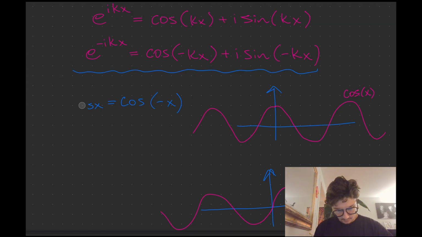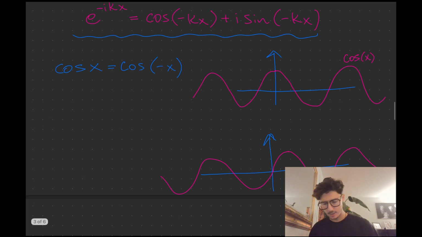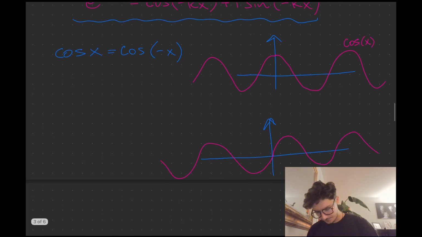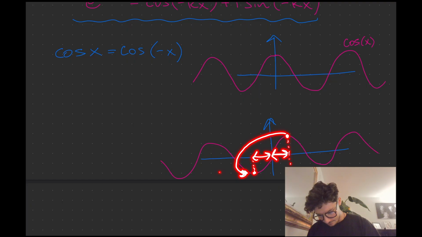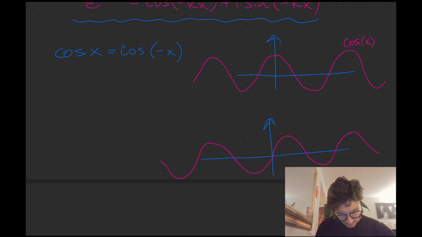Maybe I can erase this, just write this a bit more clean. Cosine of x. So this is a property of an even function. It is the same regardless if you change the input by slapping on a minus sign. But let's take a look at the sine. If we take a look right here at the apex, whatever this x is, we can take a look at the same distance. So this distance over here on the negative x-axis, this distance over here, we have this, which looks like it's exactly the same, but just minus. So what this is telling me is sine of minus x is equal to minus sine of x.